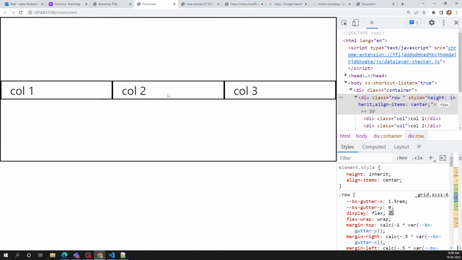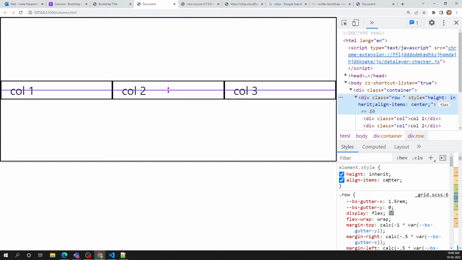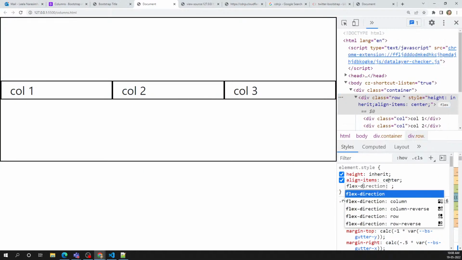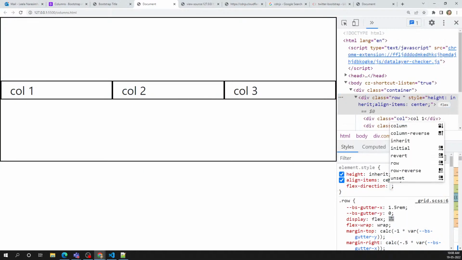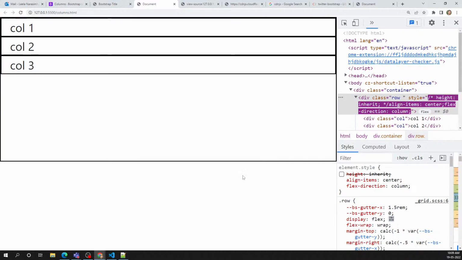What I want is these two columns should be not horizontal, I want them vertical. We know that for this row, it is display flex, right? We have learned about the flex direction. I don't want it horizontal, that means row wise. Row is the default one. I want it column wise, so I changed it to column. Now these three are taking the same column. Let's try to remove the height for this one.